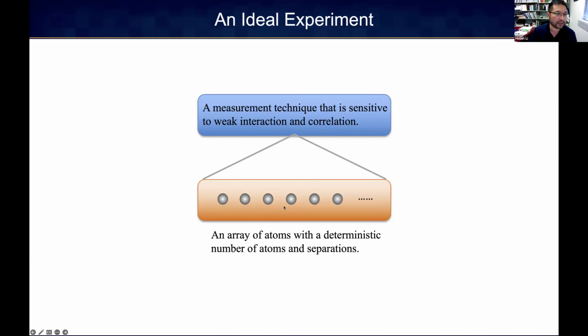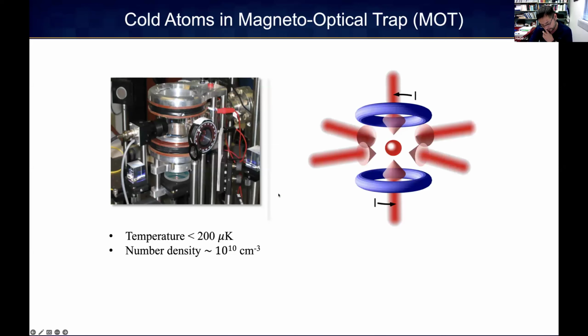However, it is really hard to actually grab atoms and arrange them in space. Until very recently, that was not possible. So in order to do that, the first step we need to do is to actually cool down the atoms. In this case, we use laser cooling to cool down the atoms. And this is a standard magneto-optical trap, and we can cool the atoms down to the order of about 100 microkelvins, and then we have about 1 million atoms in the trap.